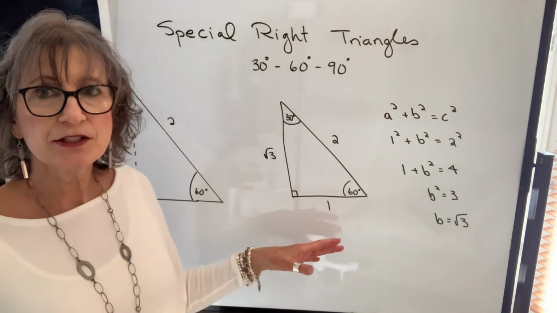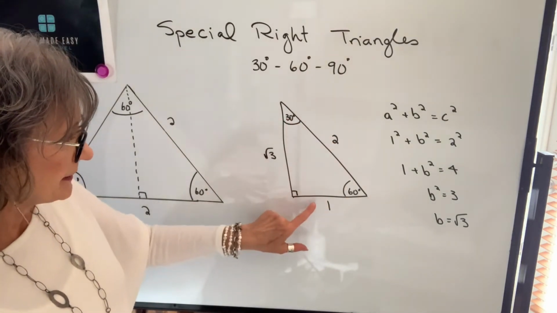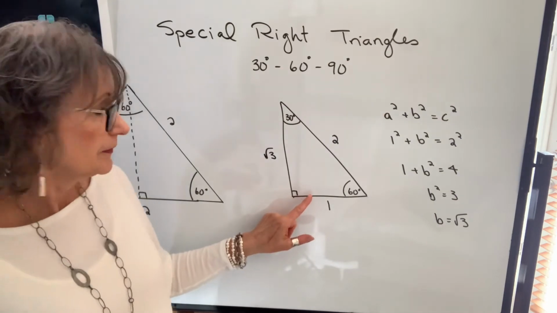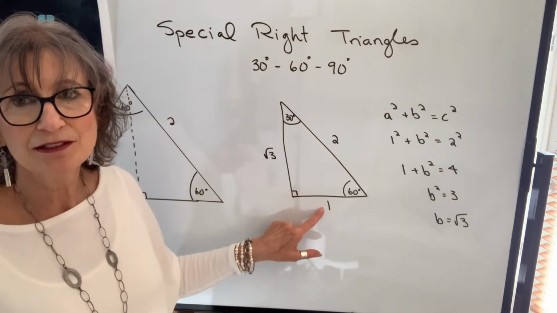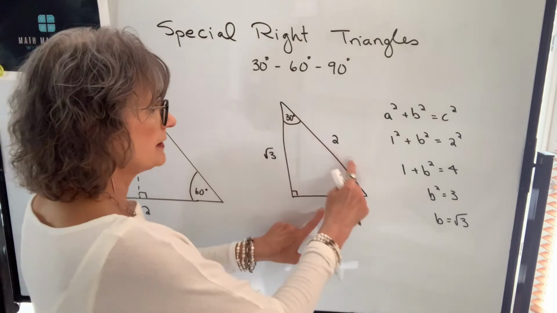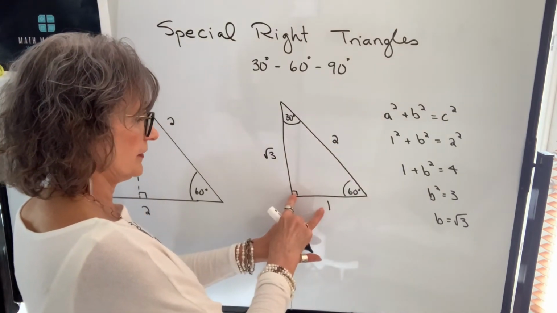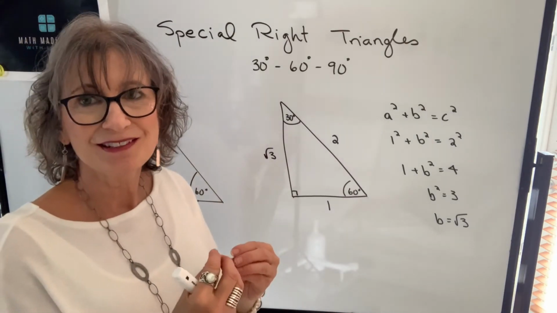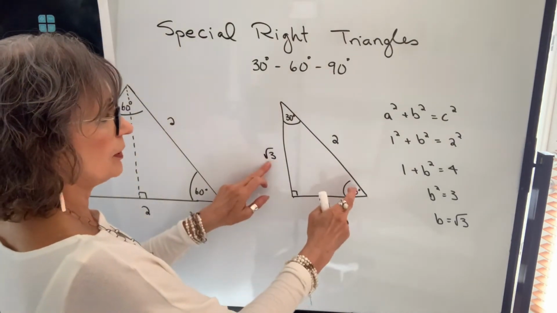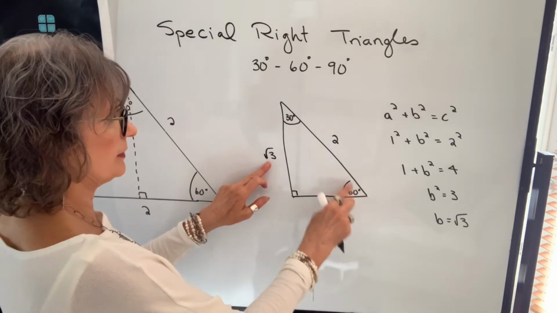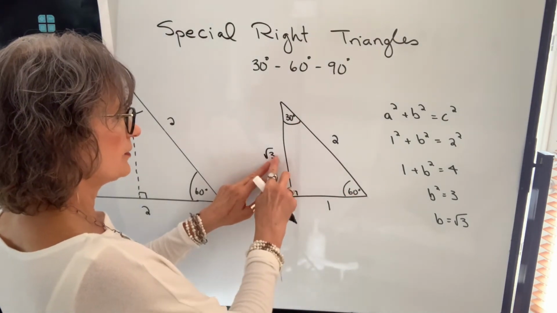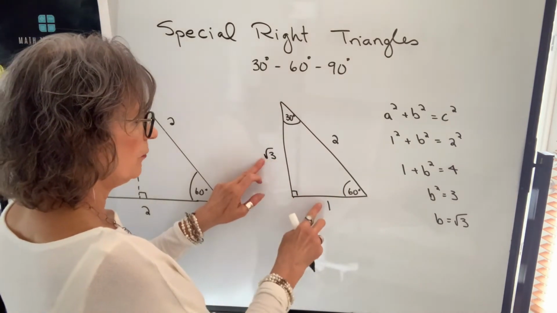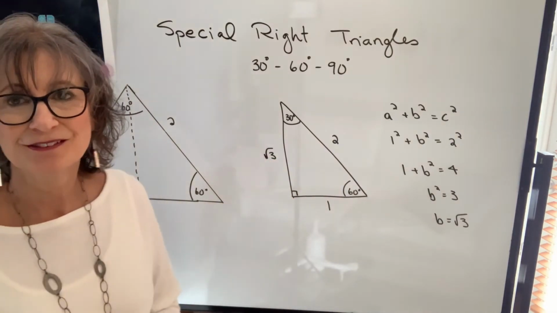The important thing to understand with these numbers is that the shortest side will be opposite the smallest angle. So this is the shortest side if it's 1 unit in length. The longest side, which is across from the largest angle, 90 degrees, will always be double that. And the length in the middle, which is across from the middle angle, 60 degrees, is between 30 degrees and 90 degrees, so this length has to be in between these two values. It will be root 3 times whatever the shortest side is.